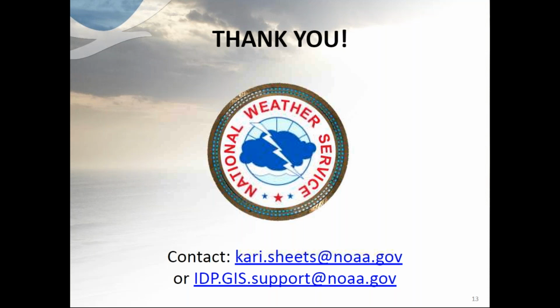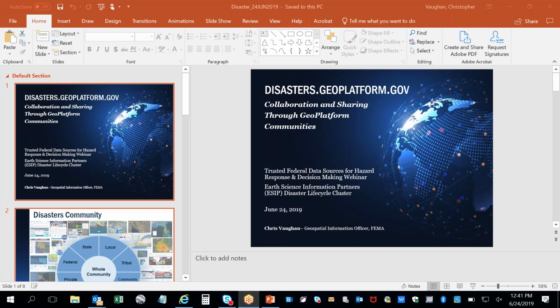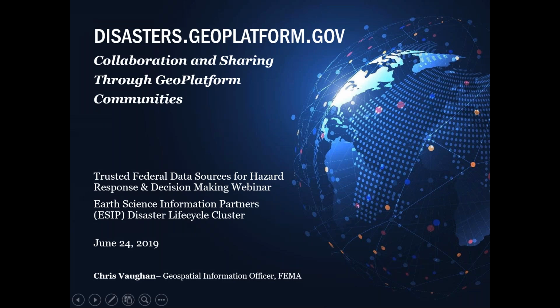Kari, we'll move on to our final presentation with Chris Vaughn. And, well, he's getting hooked up there. Chris is the FEMA Geospatial Information Officer, and he champions and coordinates geospatial technologies across multiple resources and recovery programs. I know he's been instrumental in the geoplatform.gov that we're going to hear about now. So I'll go ahead and turn it over to Chris.